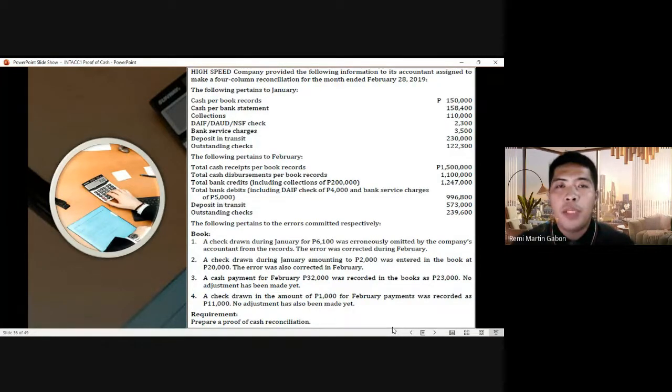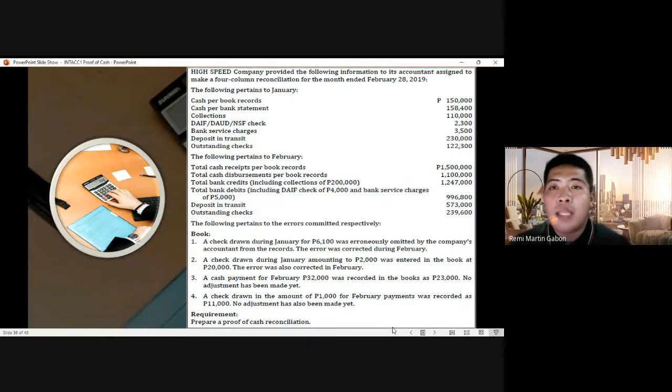Aside from the information that pertains to January and February, we're now provided with information of book errors that pertain to payments or disbursements. Before that, kindly take a look at the cash per records. It is a different figure, 150,000, than sample problem 3 and all the other sample problems.